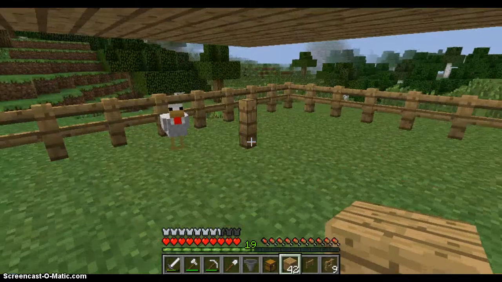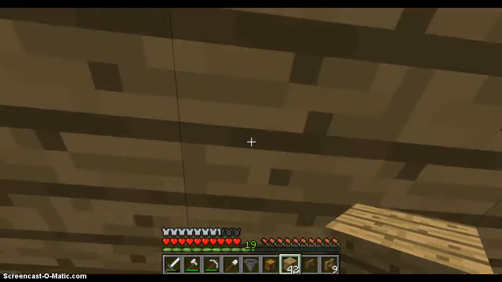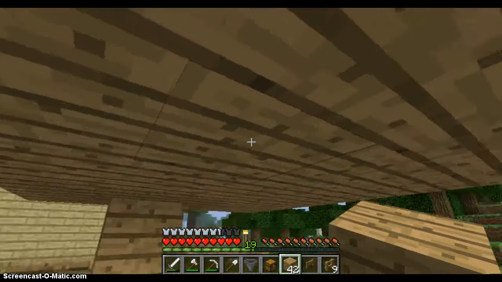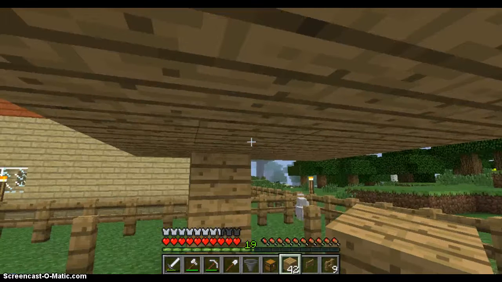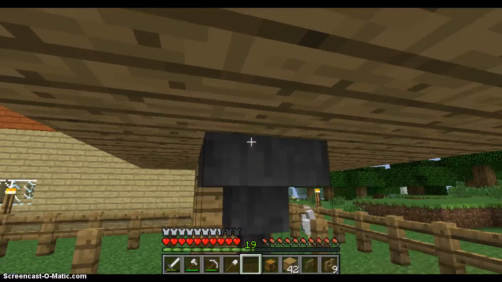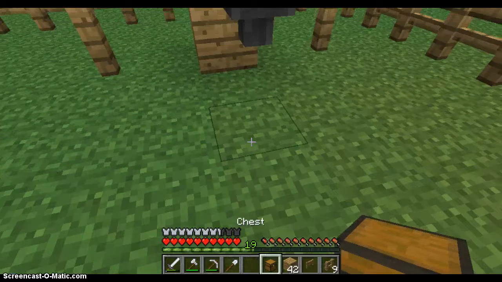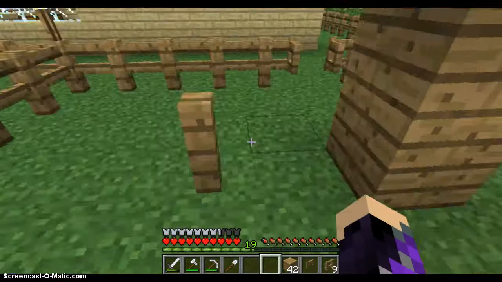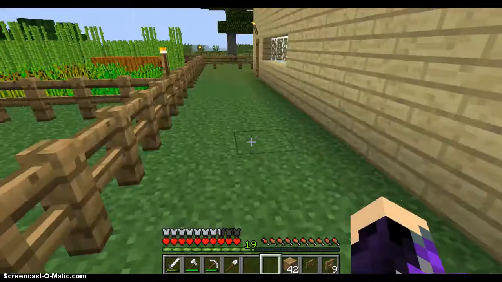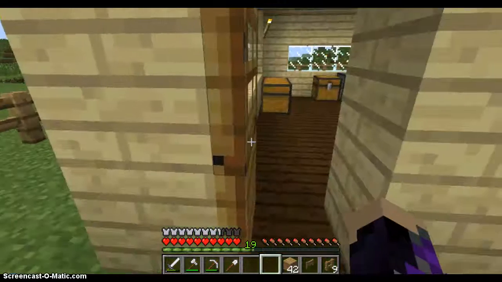So let's check where we are. Okay, hopper. 1, 2. Alright, hopper should go right there. There we go, and the chest will go right there. Alright, I did go to a creative world and try this out to make sure it does work. And it worked for me, so hopefully it'll work again for me. I don't know.